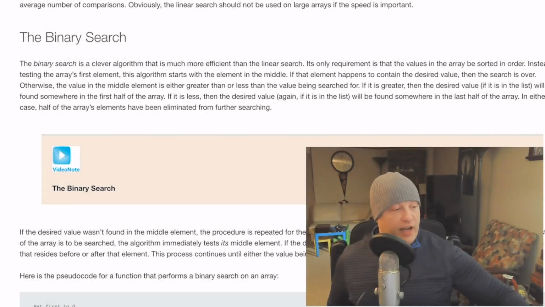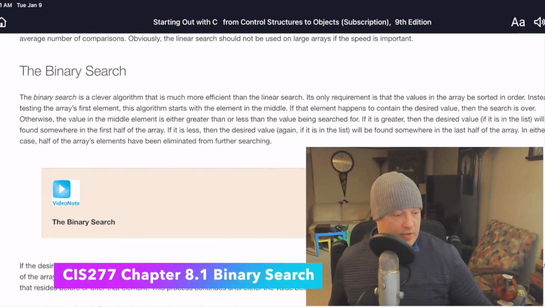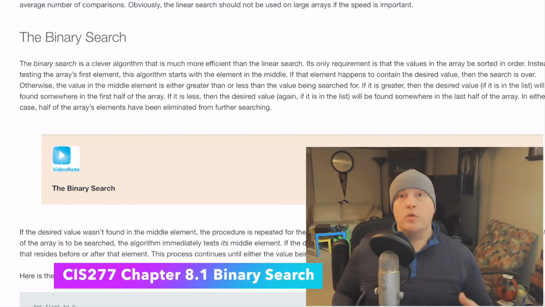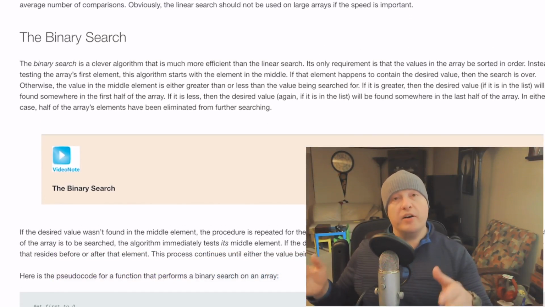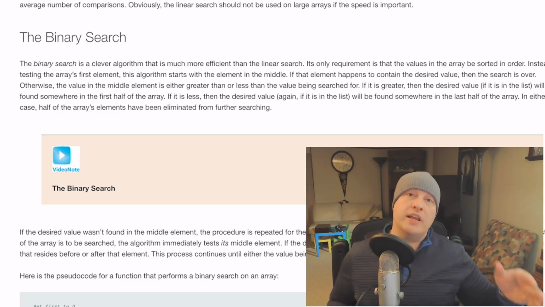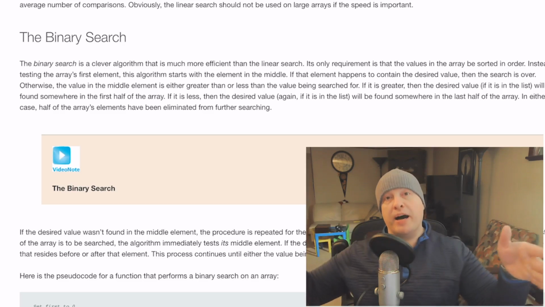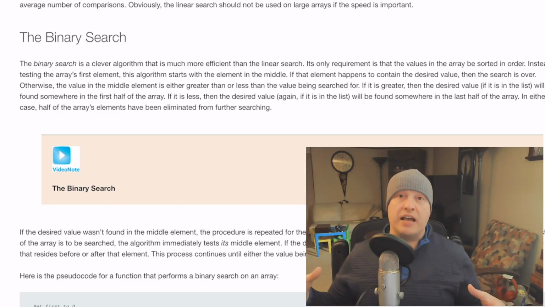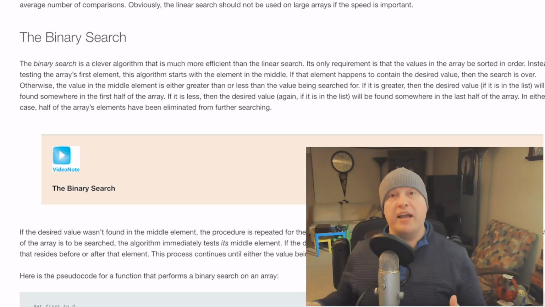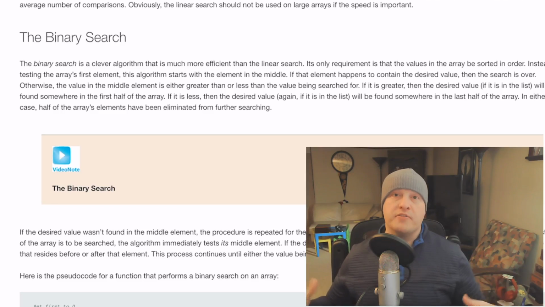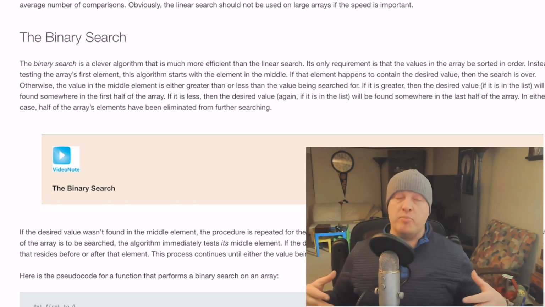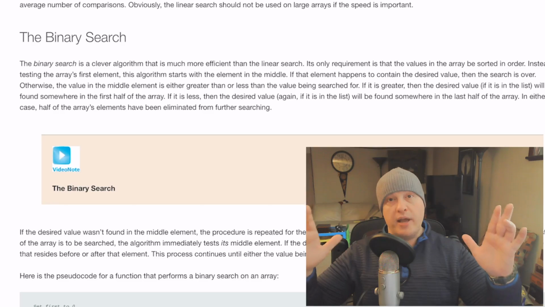So if we're moving on here, this is going to be page 467. We have the binary search of an array. And the binary comes from how we think about our data set as we're going through. So remember, with binary, it's one or the other, right? It's on or off. There are only two values here. So what we're saying is, this search is binary because we take the length of our array and we cut it in two.